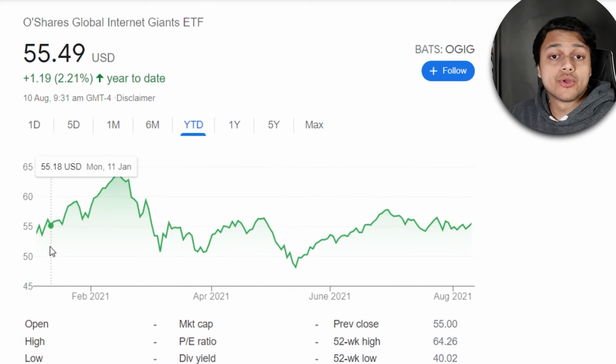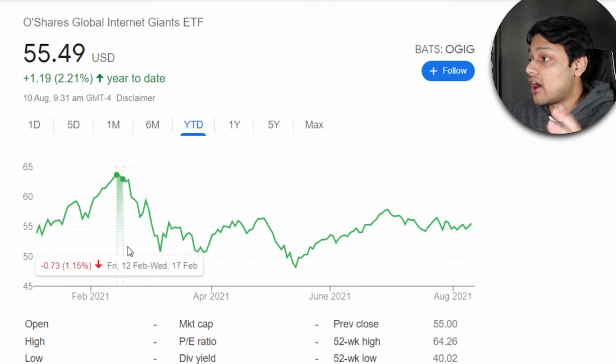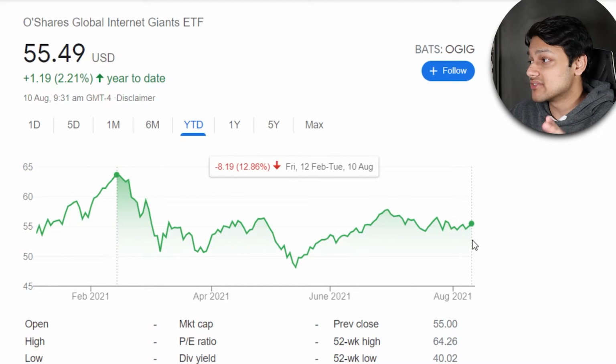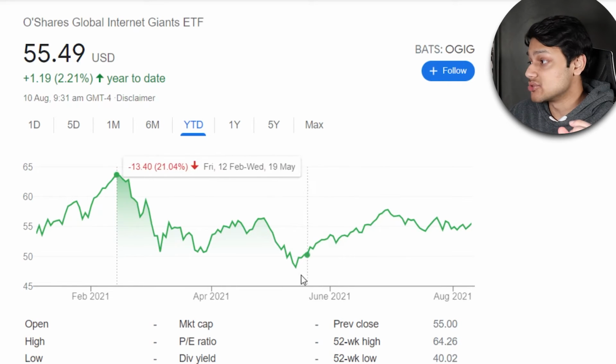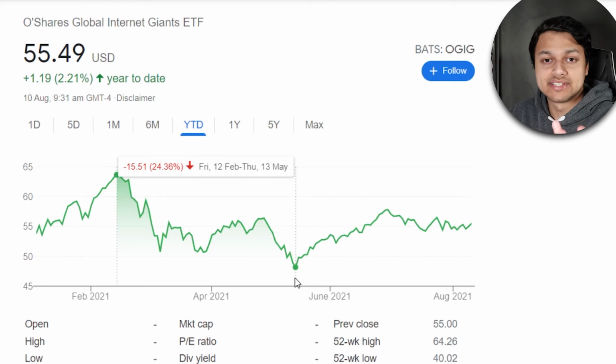But it's also important to note that these crazy returns also come at a cost, and the cost is volatility. Having a look at the highest point until now, the ETF is down about 13%, and from the highest point year to date to the lowest point year to date, the return is like negative 25%. So you can really see the insane variance, and the overall market has not declined by that much at all. This ETF, since it's pretty concentrated, you can expect to see up and down movements like this, which are pretty wild in nature.